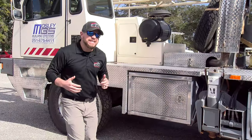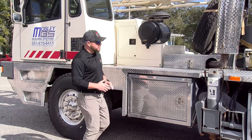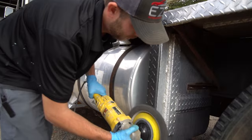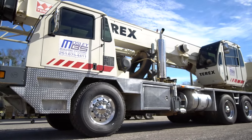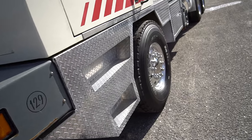As always, the EZN team just absolutely knocked this one out of the park. They got this diamond plate all polished up, got the toolboxes, the fuel tank polished up. They took it a step further and even cleaned out the cabs so these drivers have something nice to ride around in. And who can forget the wheels — they look the best, all shined and polished out.